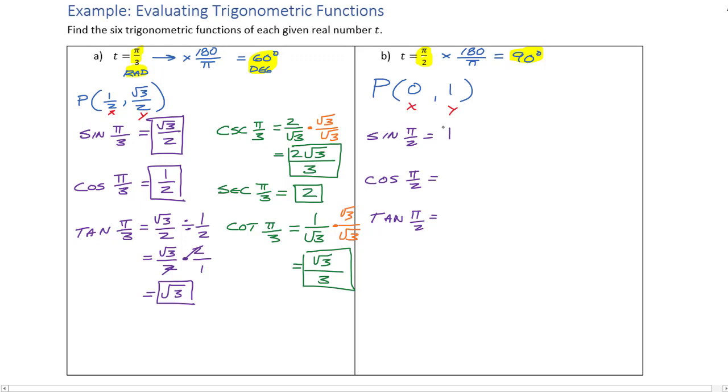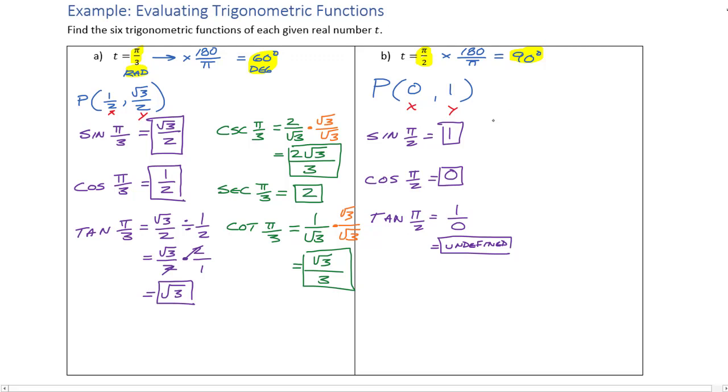Okay, so here we go. Sine is the y coordinate, which is 1. Cos is the x-coordinate, which is 0. I knew something was wrong when I got to tan, and I was thinking in my head of the slope of this line. All right, so 1 divided by 0. Well, what is that? That's an undefined number. And I knew something was up because if we think about our unit circle, and we were talking about this point right here, at 0, 1, what is the slope of the line going through the center of that circle there? It's a vertical line. It has an undefined slope. And it was at that moment I realized, oh, I wrote the wrong points down.